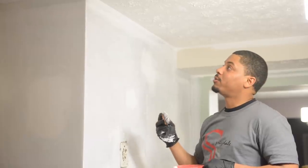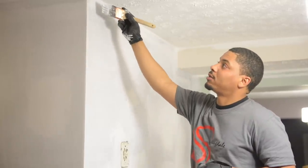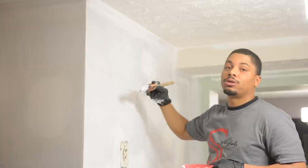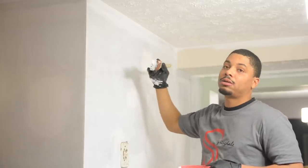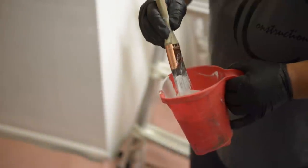A good tip when you're cutting in the ceiling is to go back over and smooth it out, so when you go to put on the wall color, it will be a smooth transition from the ceiling to the wall.